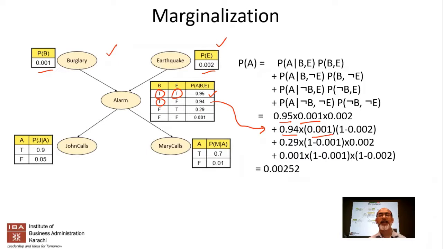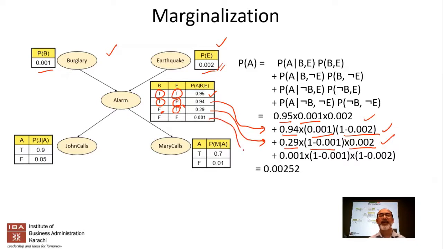And the probability of burglary being true is 0.001 multiplied by the probability of E, or earthquake, not being true, right? So that's going to be 1 minus 0.002. Okay, so far so good. Next, we're going to take this probability, 0.29, and multiply it by 1 minus 0.001. This is true over here, so we're going to simply multiply it by the probability that E is true. Okay, so we got this right.